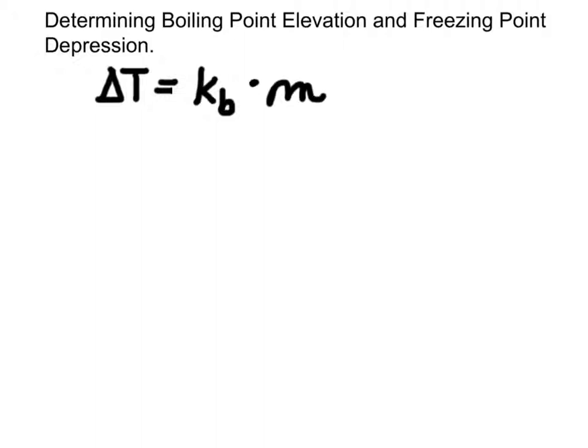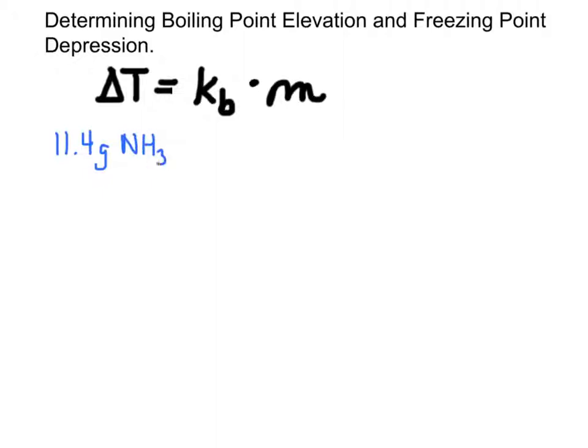Now, if we want to do this, let's look at number 1 on the worksheet. In number 1 on the worksheet, you have 11.4 grams of ammonia. So I'm just going to change colors here. 11.4 grams of ammonia.